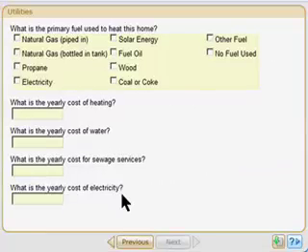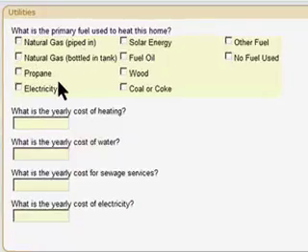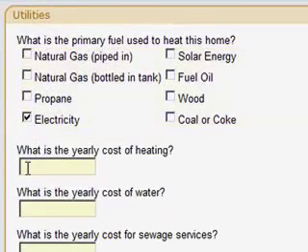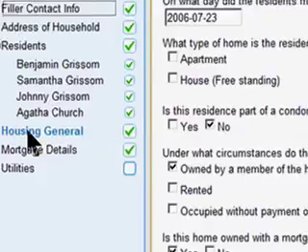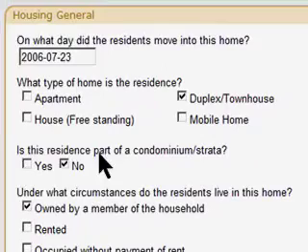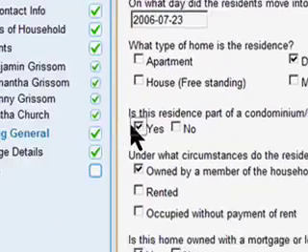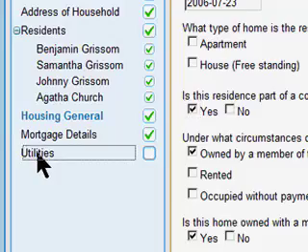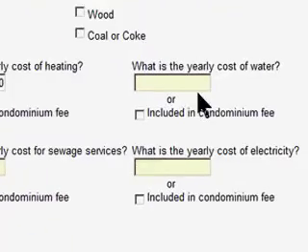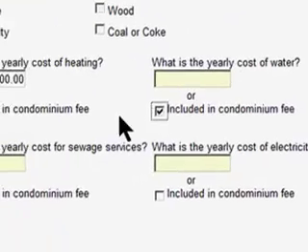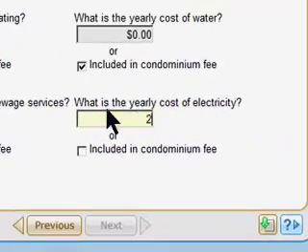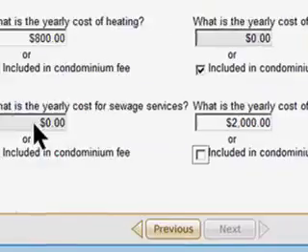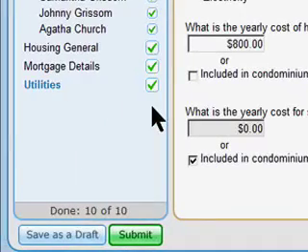Excited that he is nearly complete, Ben proceeds to the utilities section. Ben realizes that his condominium fees cover the cost of water and checks if he answered a question incorrectly earlier. The highly dynamic nature of Lotus Forms allows the layout of the utilities page to change based on the new answer provided. The census is now complete. Ben clicks the Submit button to submit the form to the government agency.